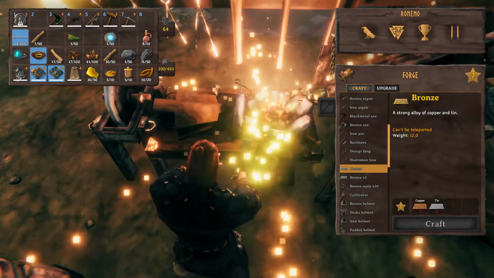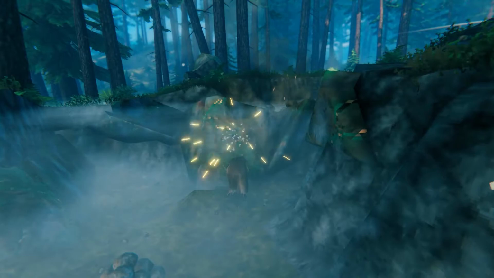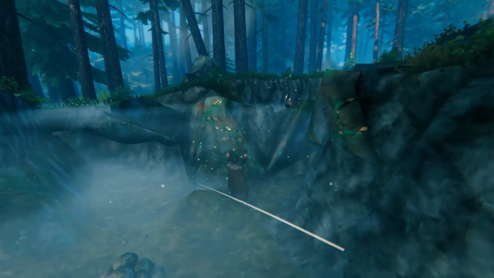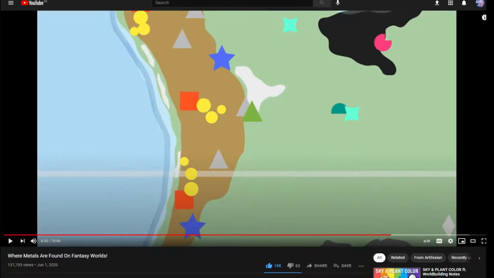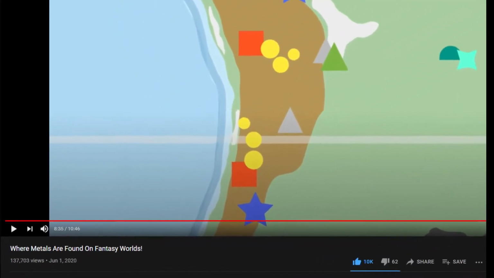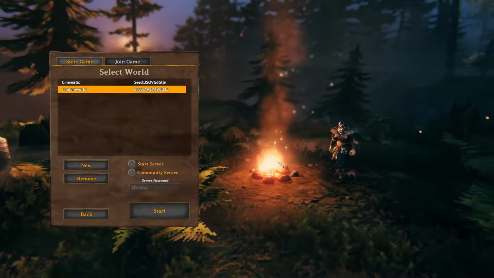Bronze is an alloy consisting of copper and tin, as accurately depicted in the game. Now, I don't want to get too deep into geology here, and I think where to find copper and tin in the game is kind of correct, but if you're interested in this kind of stuff, I recommend this video by fellow world builder Artifexian. But keep in mind that the worlds in this game are randomly generated, so I think we can excuse inconsistencies.